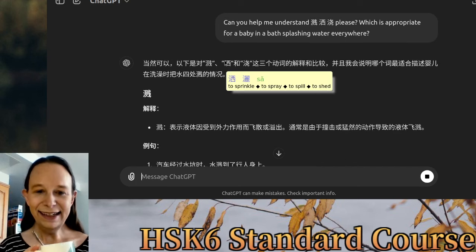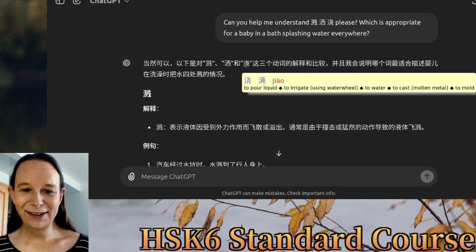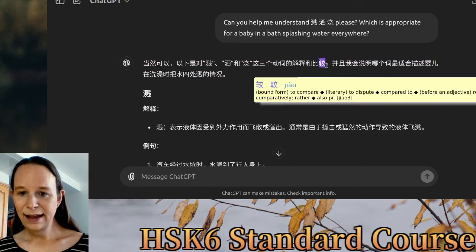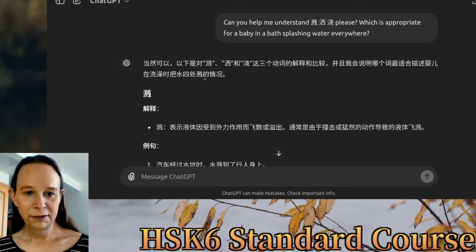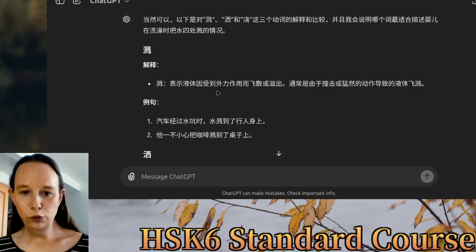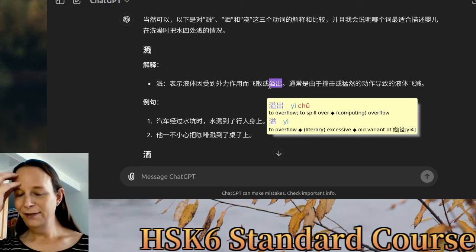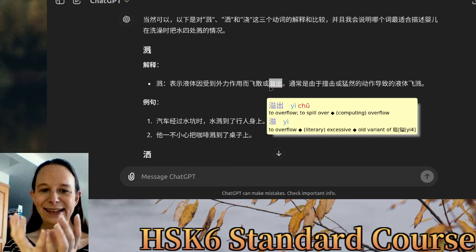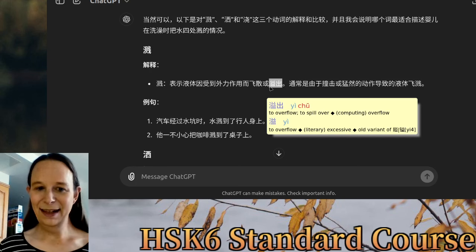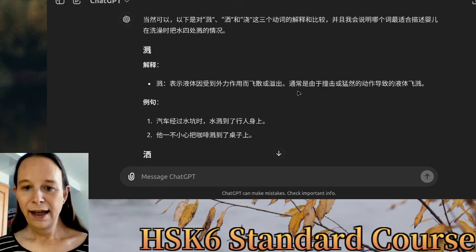Where do you see sa? You see it in food as well. Names of food will contain those two characters. They won't contain jian. I think jian is kind of a negative thing. Okay. So, jian means liquid is spilled or overflows due to external force, right? Spill over. Yeah, so it has this kind of, the liquid's in a receptacle, and some kind of force is applied, and the liquid comes out of the receptacle.